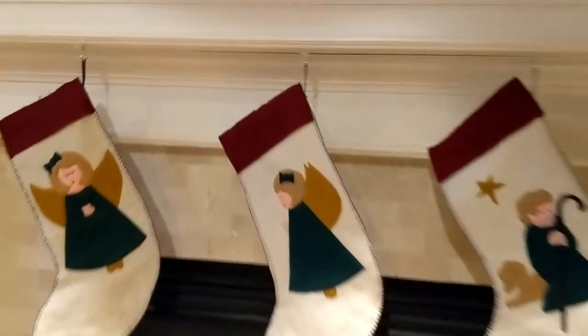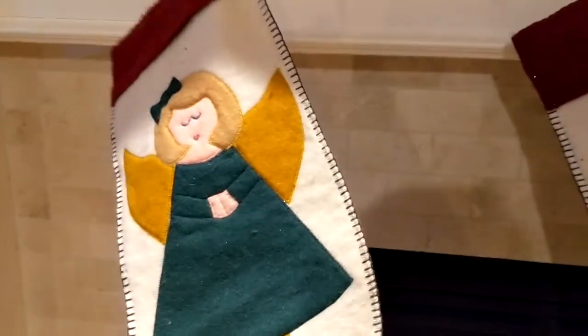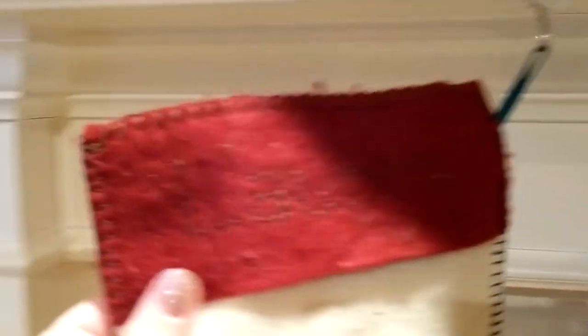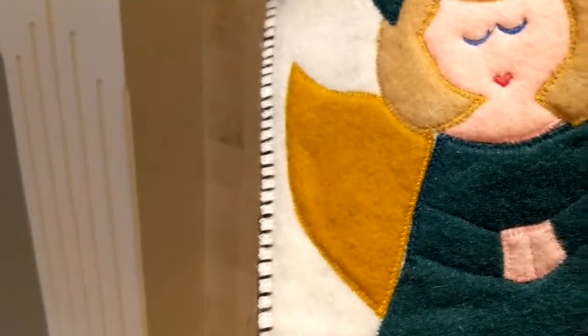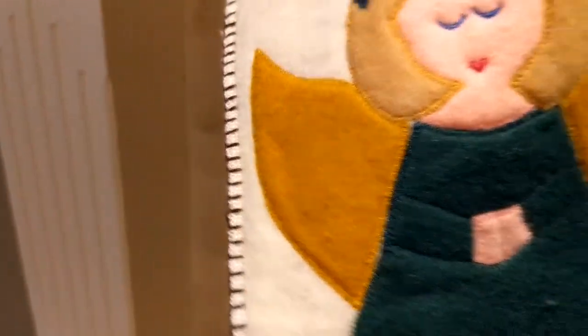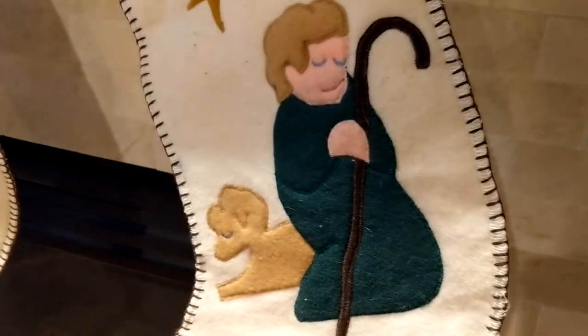I thought I would check in with you today and share a fun little Christmas project. These are really old stockings — I made one each year that I had a child. This stocking is 22 years old, and I bought enough fabric to have multiple children so they all match but are each different. It's hand stitched with her name, stitched together and lined, with a hand stitched blanket stitch around the edge and machine appliqué. This is Lauren's, then Sarah's at 20 years old, and Luke's is 16 years old — dated with their birth year on the back.